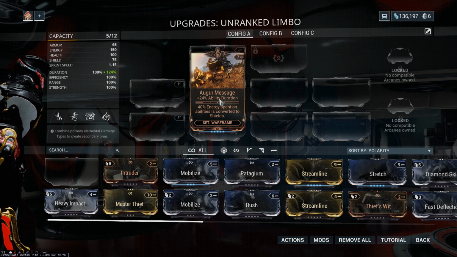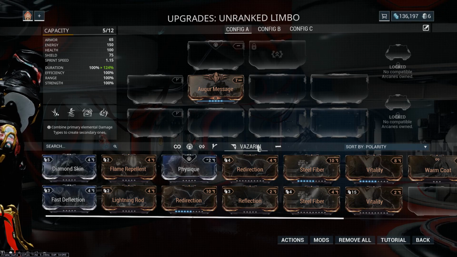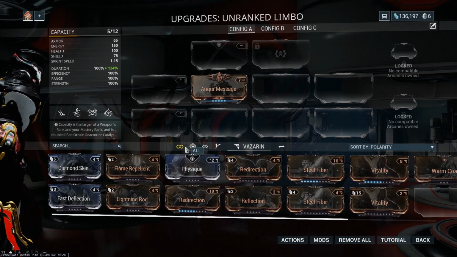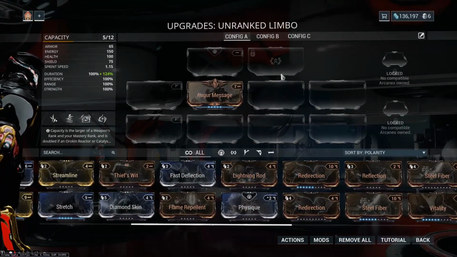Duration is kind of the first thing you definitely want to get on Limbo. I guess I would like to have some defenses as well, but I don't really have the mod slots for that, so I guess we'll have to go without them.